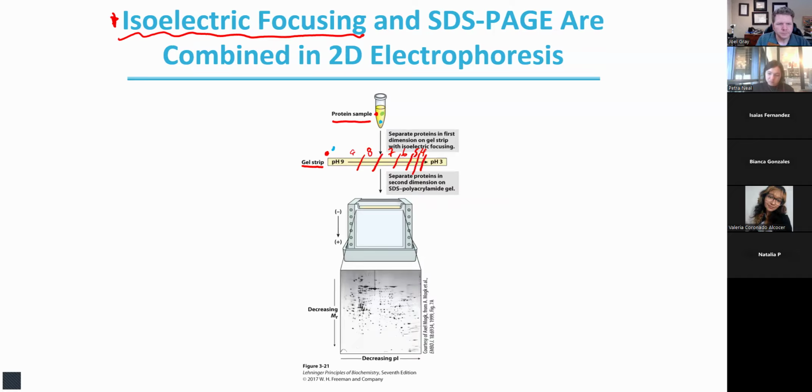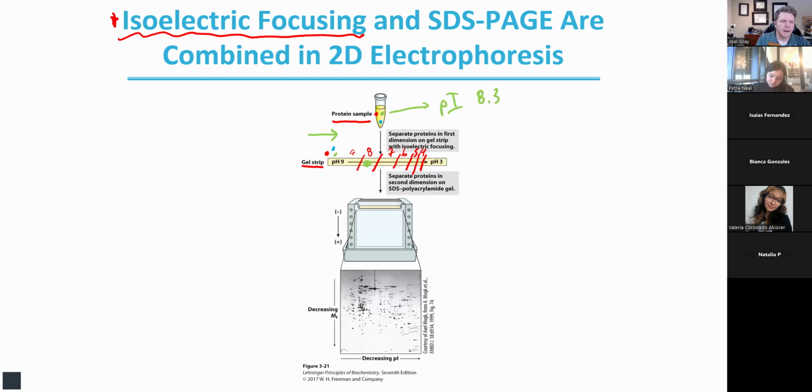What's going to happen is these molecules are going to begin migrating to the right. They're basically going to stop whenever they reach their PI. So this green protein, I put in the 8 range. It stopped there because the green protein, and I'm completely randomly assigning this, has a PI of, let's say, 8.3. So it stops right there in that 8 range. Could everyone give me a Y if you understand that and you're good with that?